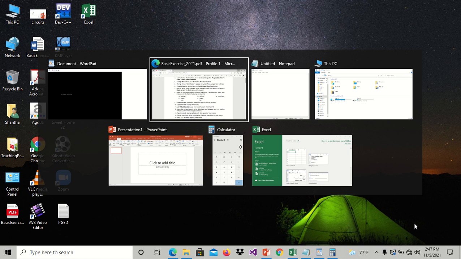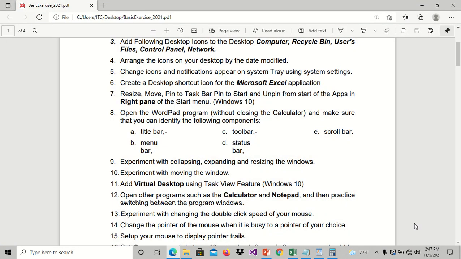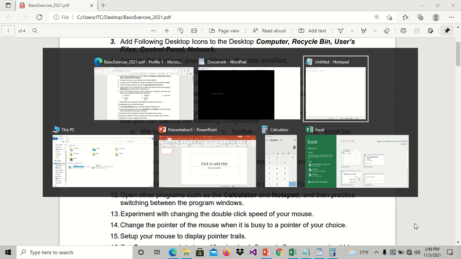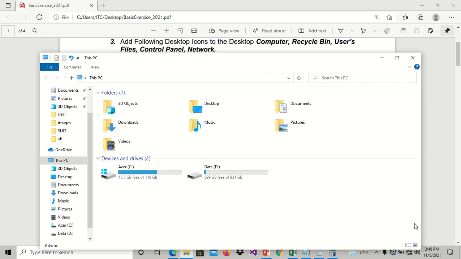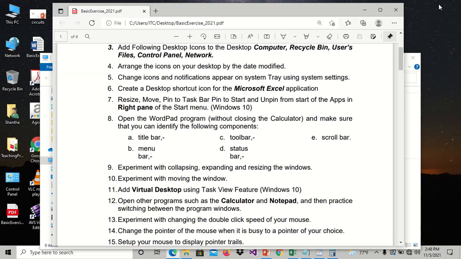While holding the Alt key, we can press the Tab key, then you can move one by one. Once you want to open a particular application, you can release the Tab key on the relevant icon. If I want to open this PC window, I can release the Alt key right now. Likewise, we can open any application that you want.